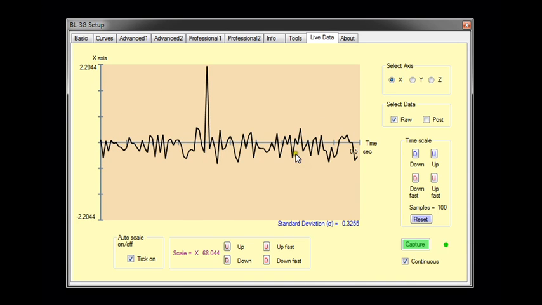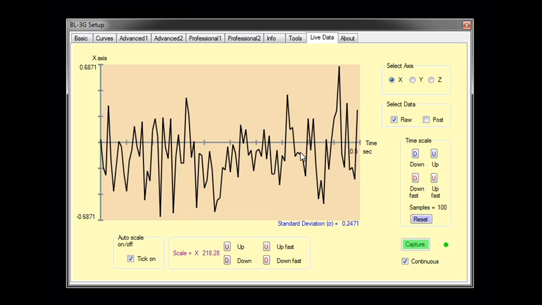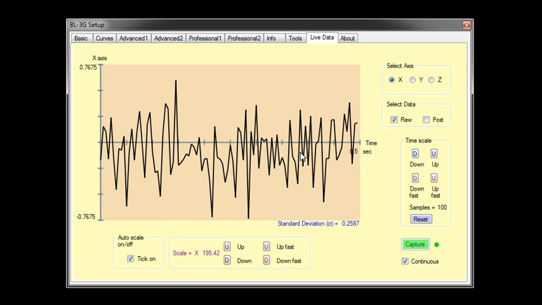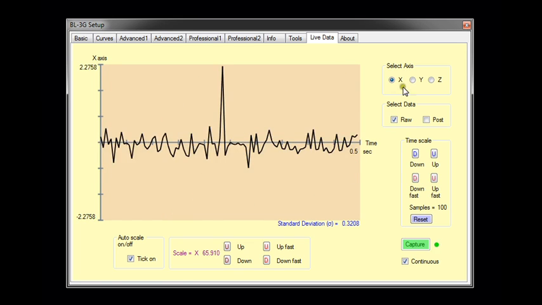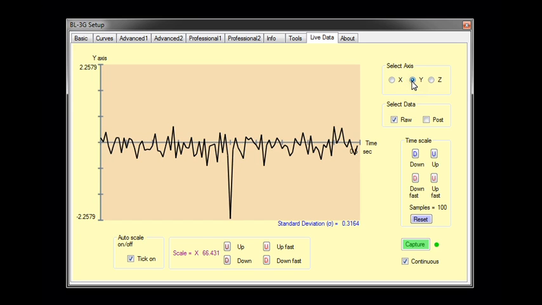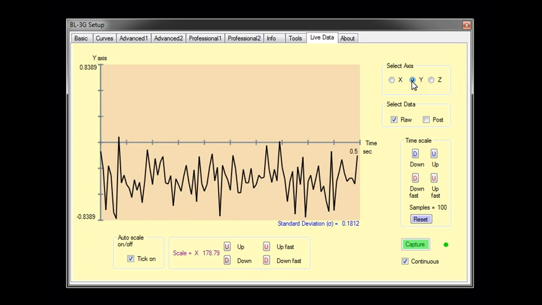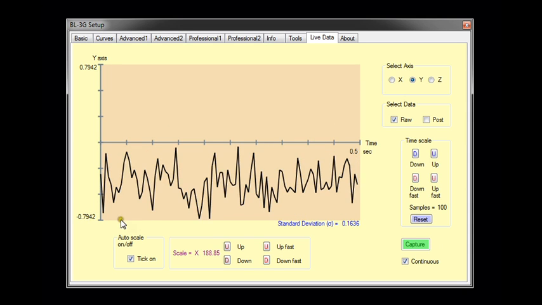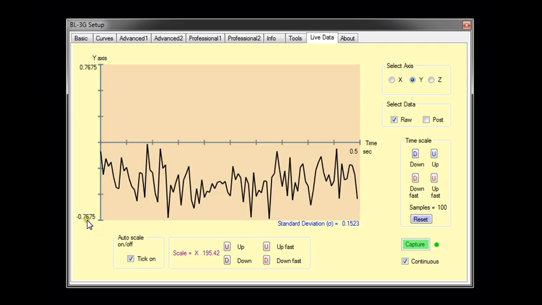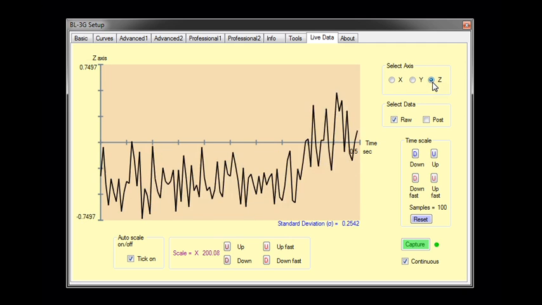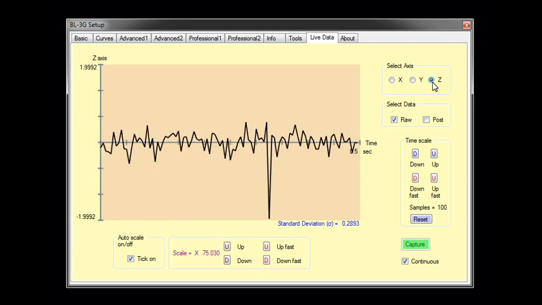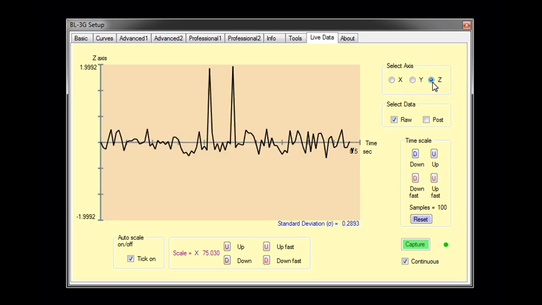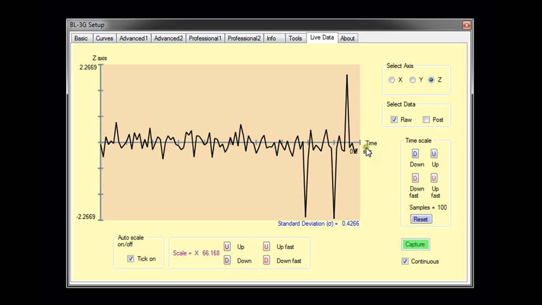The raw data is pretty much centralized, so in this example there's no real need to do any adjustment. You can look at the Y data, and okay, this may be down just a touch, but if you look at the range here, it's a small range. And the Z data, well, the Z data is also pretty much centralized.